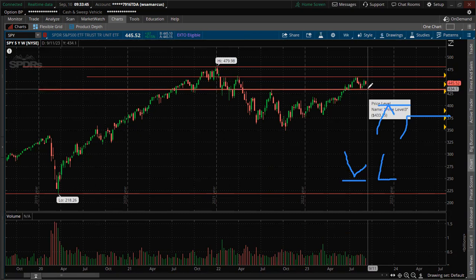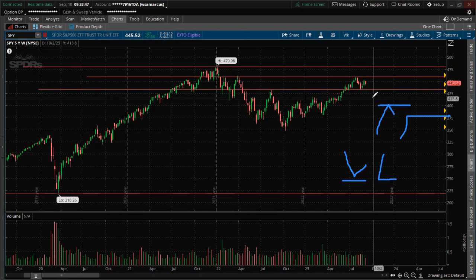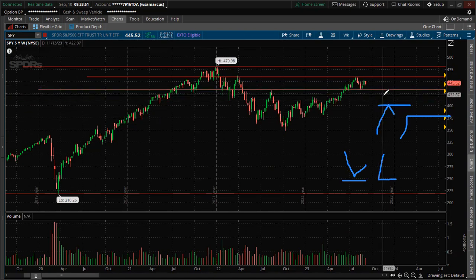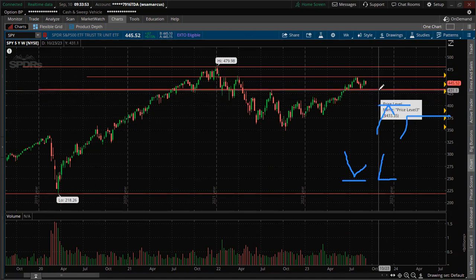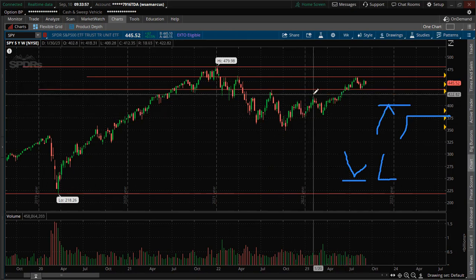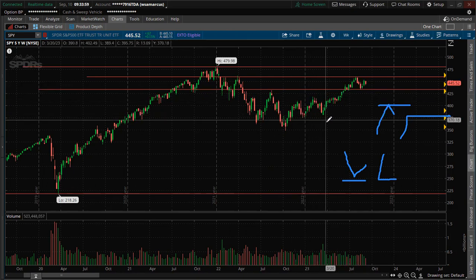If I was to short this stock, it's not going to go to the floor. It's going to go to the next possible support zone or resistance zone, right? And how do I find the next possible support or resistance zone? I just look to my left, right? You can see that we pushed up over here around 422 and rejected, right?